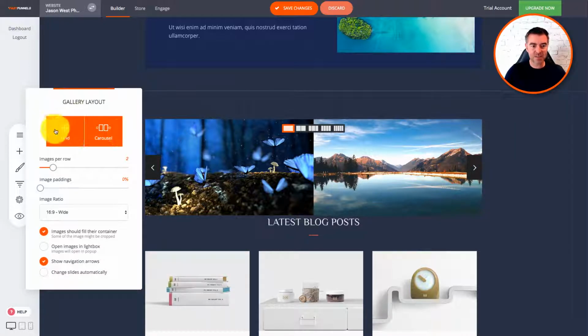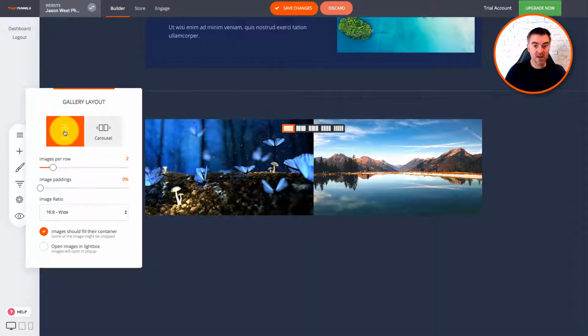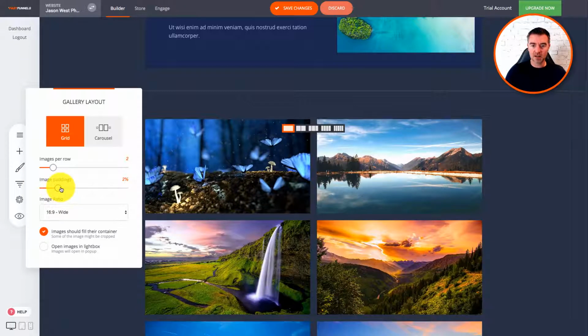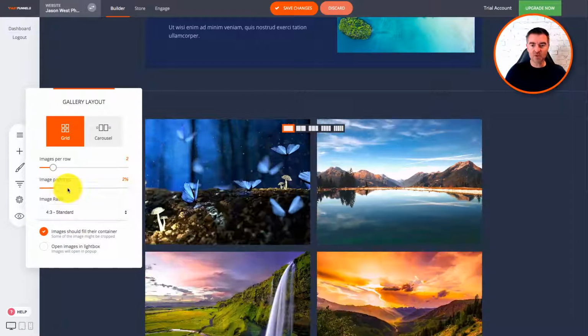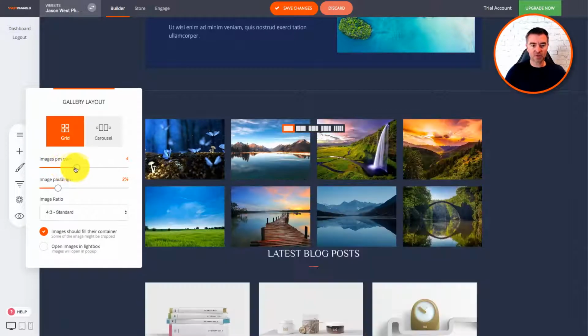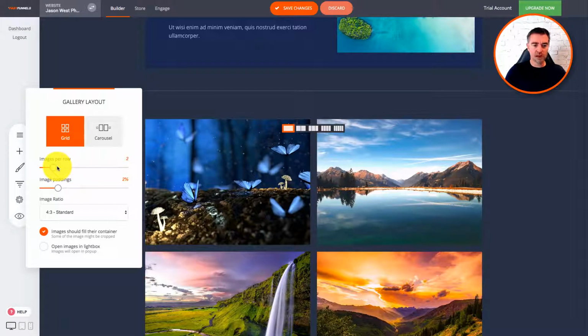If we go to edit settings, we can choose to have them in a grid like this. If you want all your photos displayed like that, you can separate the images out like this. So if you want to split them out, which looks really nice, you can choose the aspect ratio. I mean, this really is like a lot of options here. You've got a lot of options. How many images you would like per row. If you want 3, 4, 5, really quick.